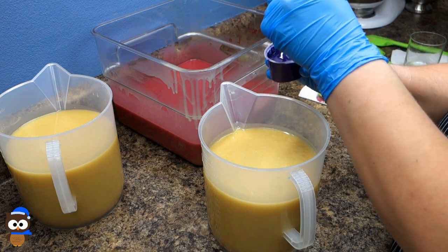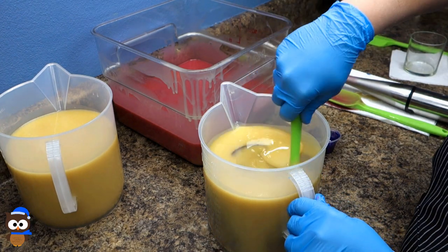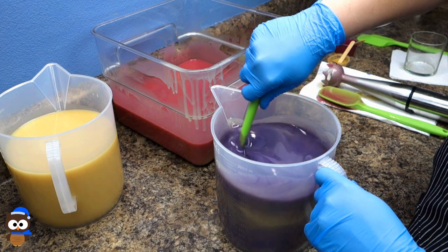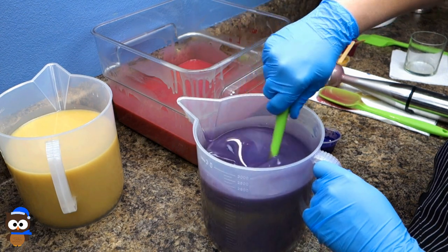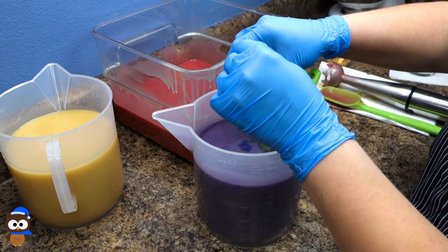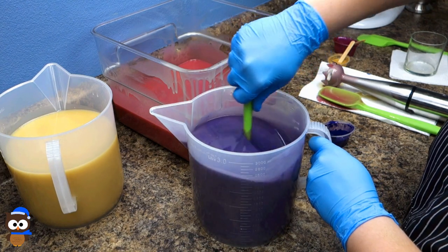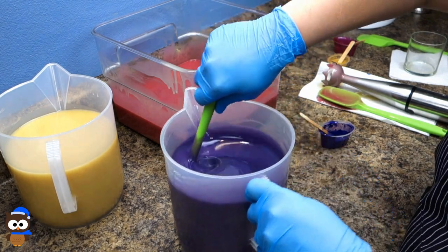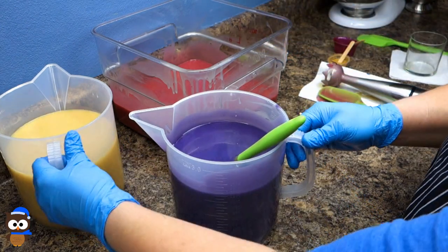This in with the beautiful purple. Not really having much trouble coloring the soap, despite it being a little bit on the yellowy side. So that's always a good sign. Now that's more like it. Purple definitely has a tendency to be gray if you don't use enough. I guess leave that in there.